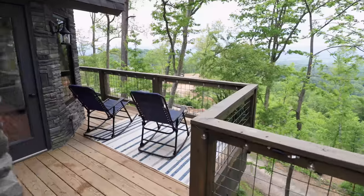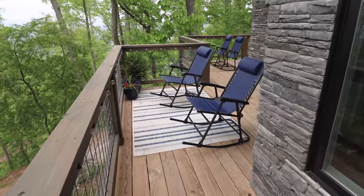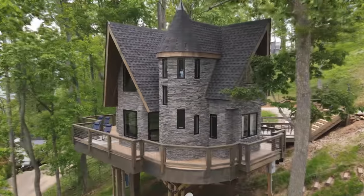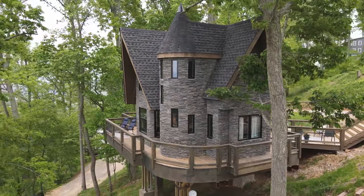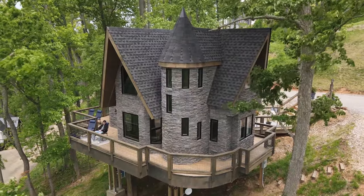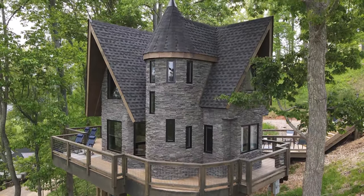This is the other side of the exterior. This part of the treehouse boasts a sitting area amongst all the trees and branches. You have four blue rocking chairs — they're really comfortable — and there are plants and string lights everywhere. This is definitely my favorite side of the exterior. I love the angles of those two roofing sections and that really tall tower straight in the middle. Also all the windows — it's definitely a sight to be seen and by far one of the most unique treehouses I've ever come across.